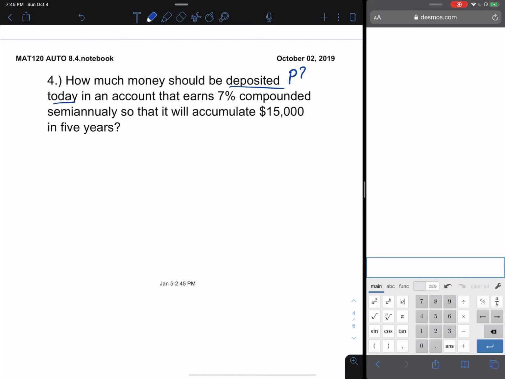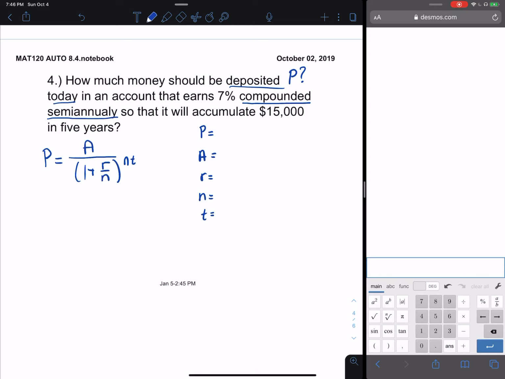So we know we need a formula where we can solve for the principal. And because they're also telling us that it's compounded semi-annually, we know we need a formula dealing with compound interest. So the only formula we know that solves for P with compound interest is that one we just learned about. P equals A over 1 plus our R over N raised to the power of N times T. So I'll go through the process I always do where I list out all the different variables.